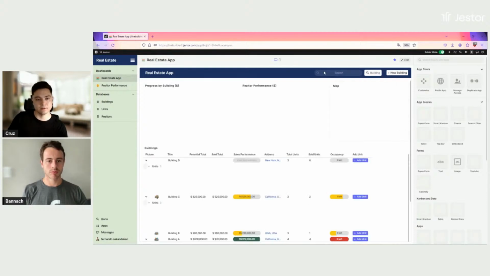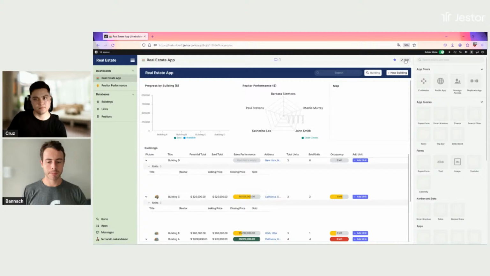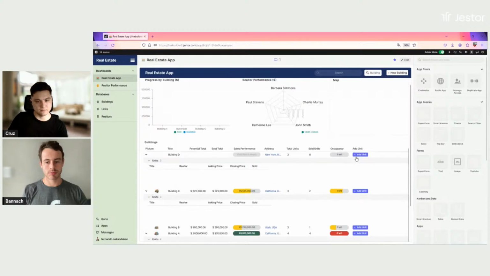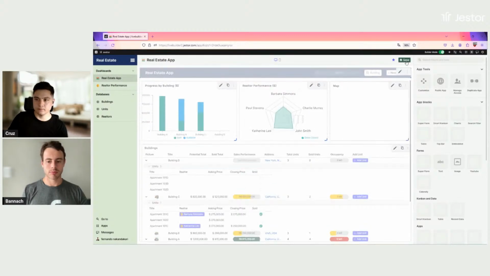Here you go. Let's click on edit. So for example, I have the chart of progress by building.